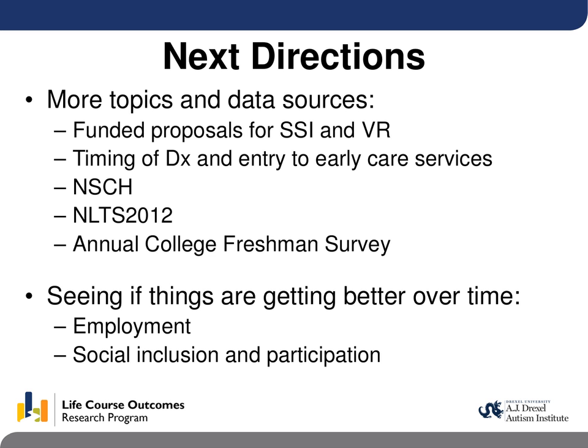SSI, which is an income support program for people with disabilities, is administered through the Social Security Administration. We're in the process of doing analyses of the rolls of people who get SSI. So over 130,000 people with autism get SSI income support every year. And to our knowledge, virtually no research has been done about this population. This is a huge population, a very large number of people getting help to meet their basic financial needs. This is a vulnerable population. These are usually higher needs people who have very low incomes.